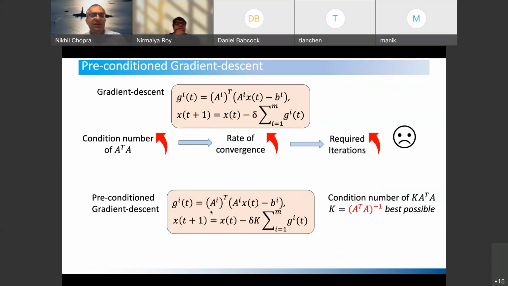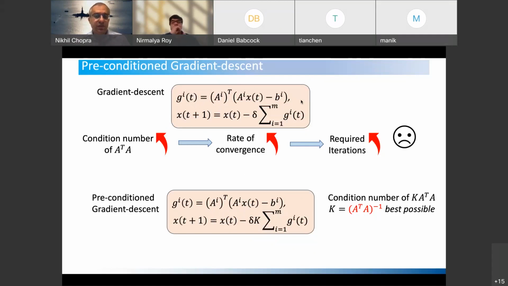So what exactly are we doing? Let's start with the linear case. As we said, we are working with the linear cost. It's a summation of the linear cost over all agents. We have a small m number of agents. If I take the gradient of that, the gradient is given by this expression that you see there. This quantity, A_i transpose A_i, really impacts the condition number. That matrix will impact the condition number and will directly impact the convergence rate as well.